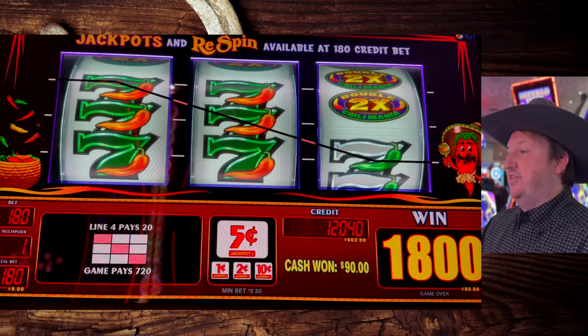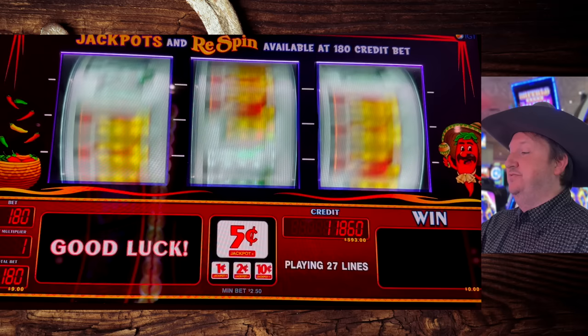Look at that. All right, guys. Well, that was really good there. Now we're up 100 bucks. Let's keep going. Let's see if we can get a progressive.